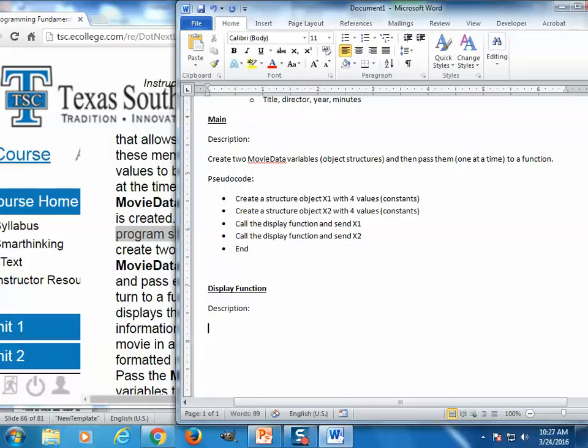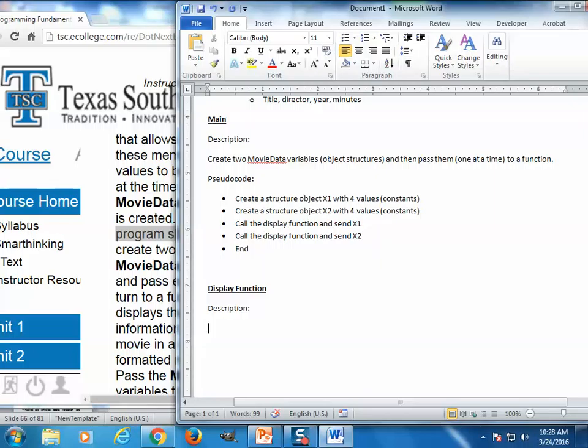Well, give me the description. What are we going to receive in the function, or what are we going to do in the function? Display the information.